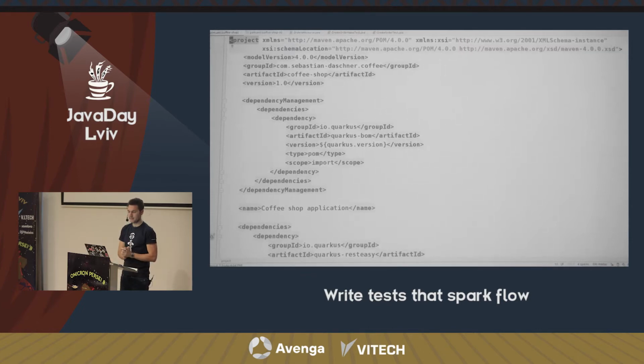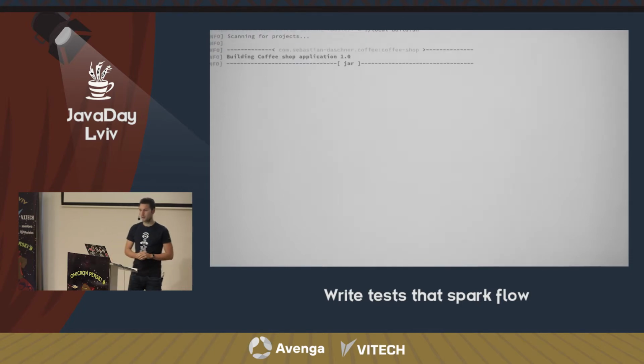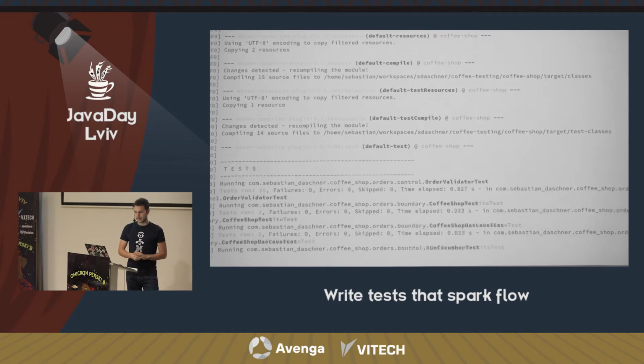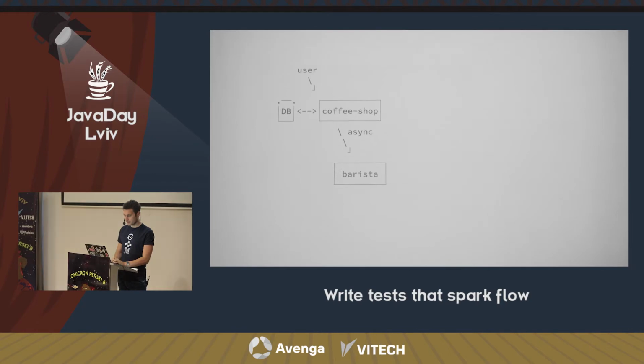So we will have this application here, and then basically what I can show you is just to build and run this, I will just deploy this locally using Docker containers. So you will see from a technology perspective, I will use a lot of containers here. And then I can show you the running example already, where I build up these three components locally, just to see how that works. This is the main important application, the coffee shop, and we will have also other components there. And then we can show this already.